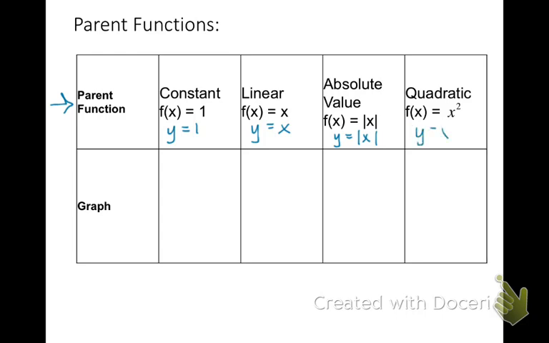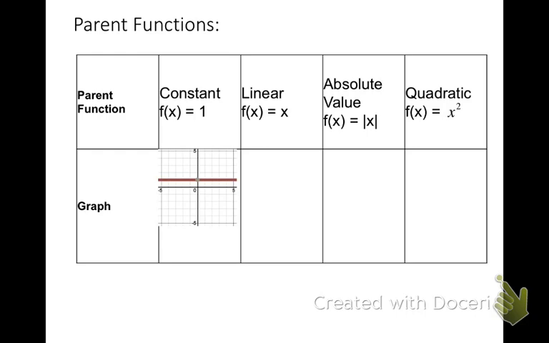Now remember, as I give the notes, that you can pause the video at any point in time to catch up and fill things in the table. Let's take a look at the graph of these parent or most basic form of these different functions, and then sketch these in your chart. So the graph of a constant function will look like this. Draw yourself an xy axis.